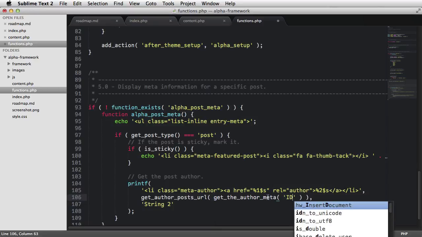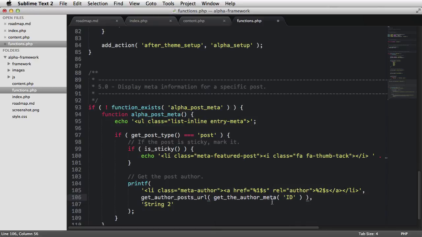And get the author meta is a function that returns certain information about an author. And in this case, we're just grabbing the ID, which in turn we're sending to this function as a parameter. And this will get the href, which will be placed right here.